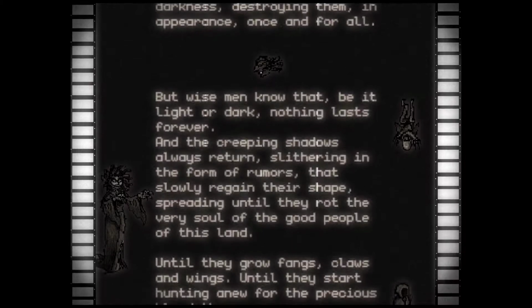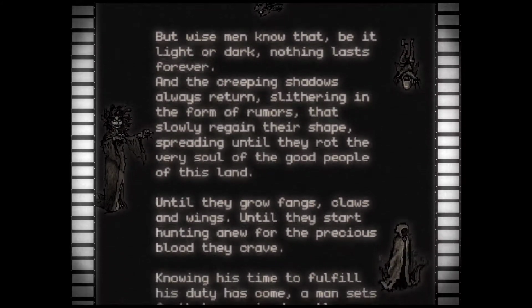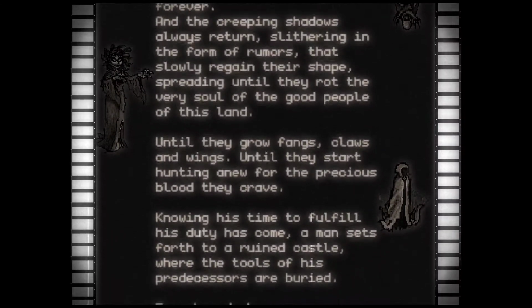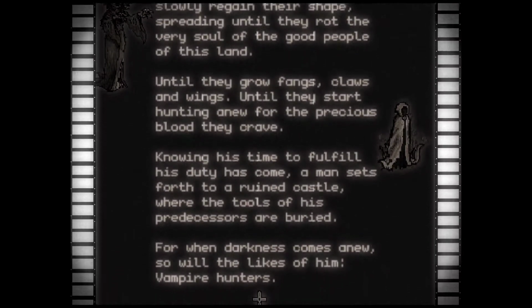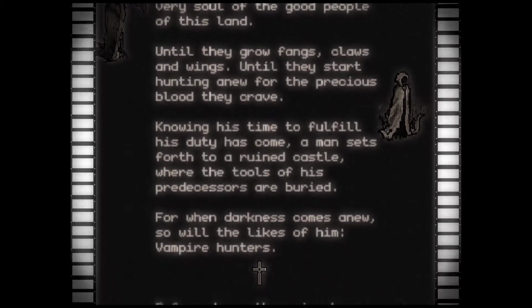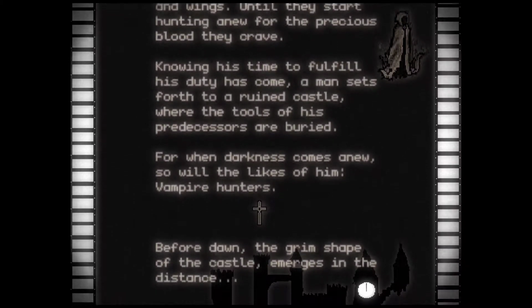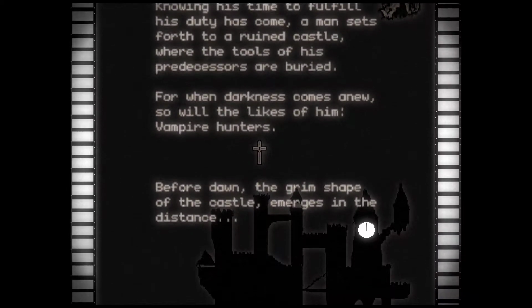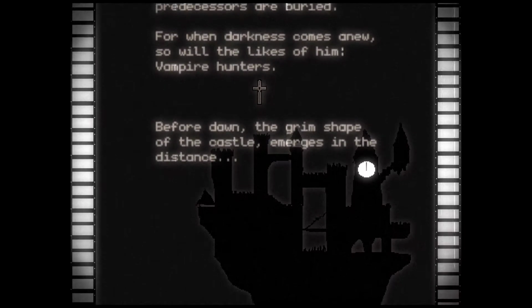And the creeping shadows always return, slithering in the form of rumors that slowly regain their shape, spreading until they rot the very soul of the good people of this land, until they grow fangs, claws, and wings, until they start hunting anew for the precious blood they crave. Knowing his time to fulfill his duty has come, a man sets forth to a ruined castle where the tools of his predecessors are buried. But when the darkness comes anew, so will the likes of him, vampire hunters. Before dawn, the grim shape of the castle emerges in the distance.